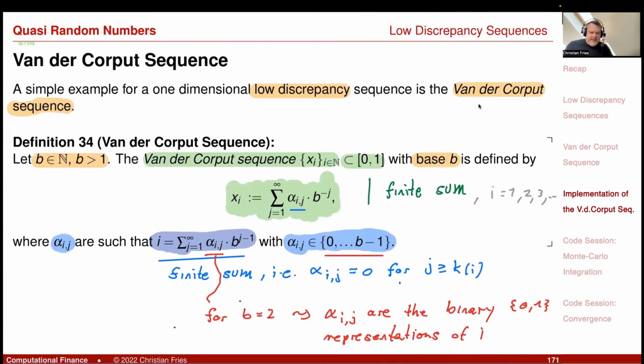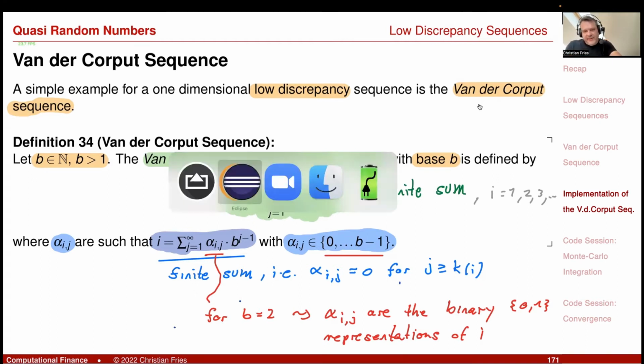Then you see that we have here the base, and we just increase the base each time: 2, 4, 8, always multiplying by 2. But here we always divide by the base, so it's 1/2, 1/4. So I have here a factor, and the first factor is 1 divided by b. I start with j equals 1. The first factor here is 1 divided by b.